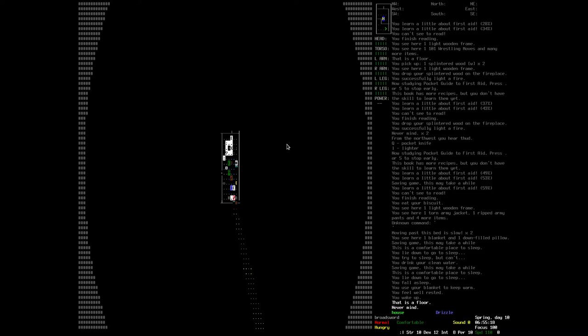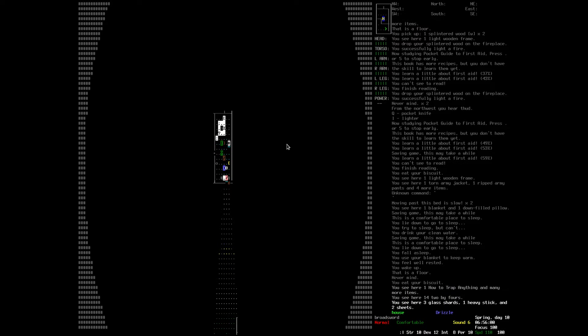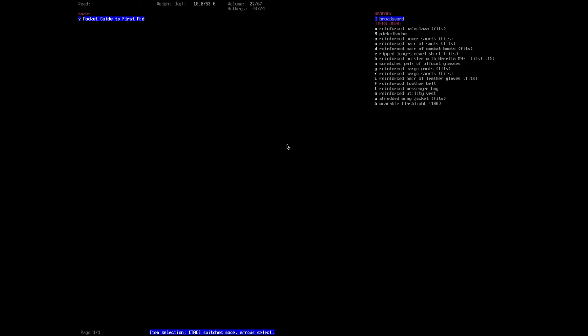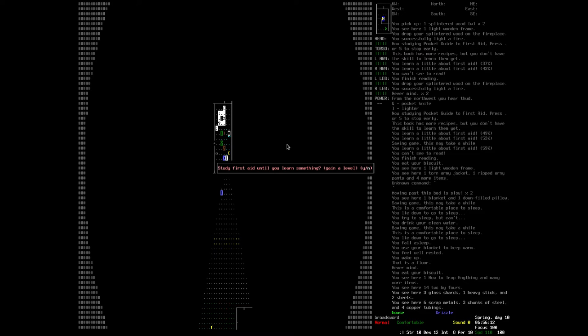So, eat some biscuit. I'll just read more. Well, yeah, I'll read some more first aid, and next I think we'll try to make our makeshift welder. Yes.